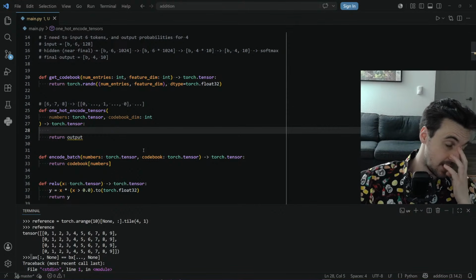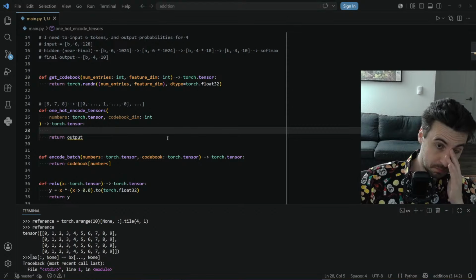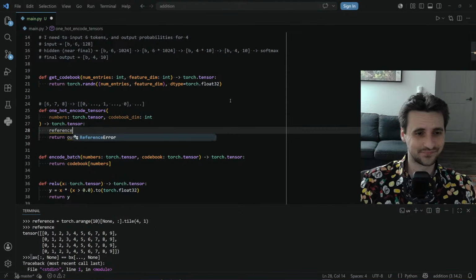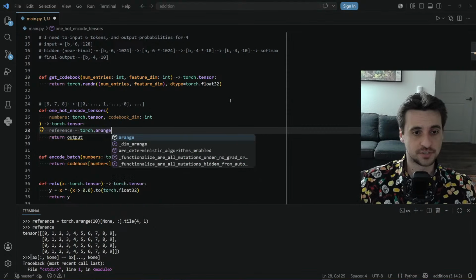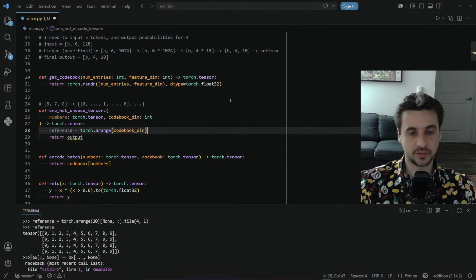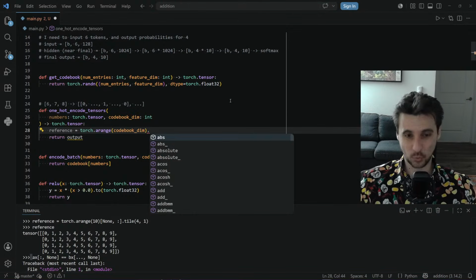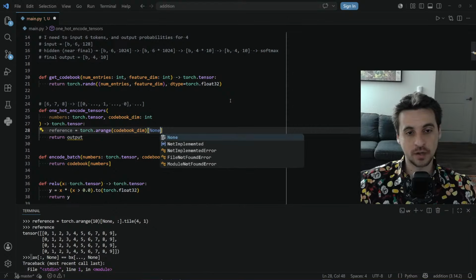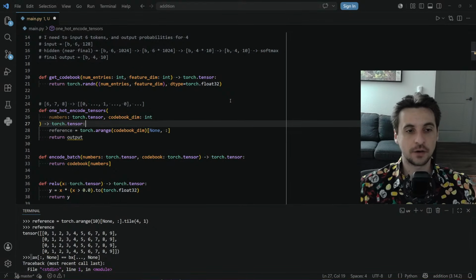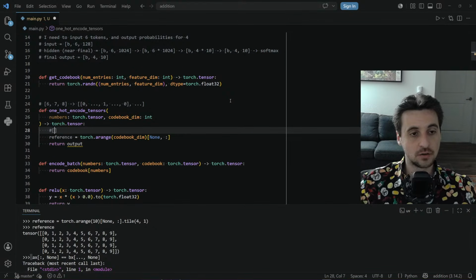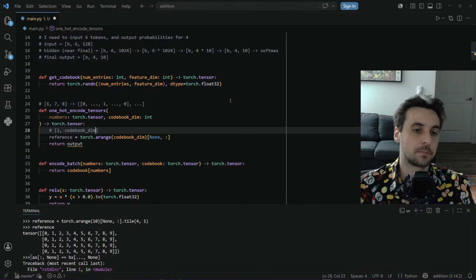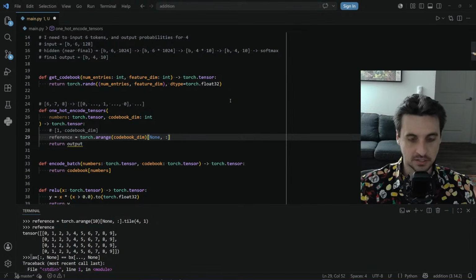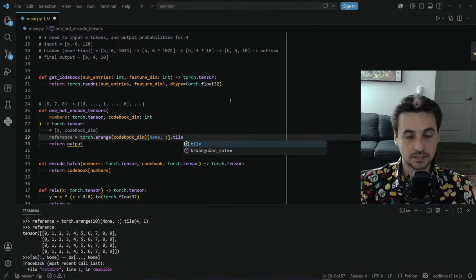So let's create the reference: torch range of the codebook dimension. And I'm going to make this have a fake 1 in front, so the shape of this is 1 by codebook dim.